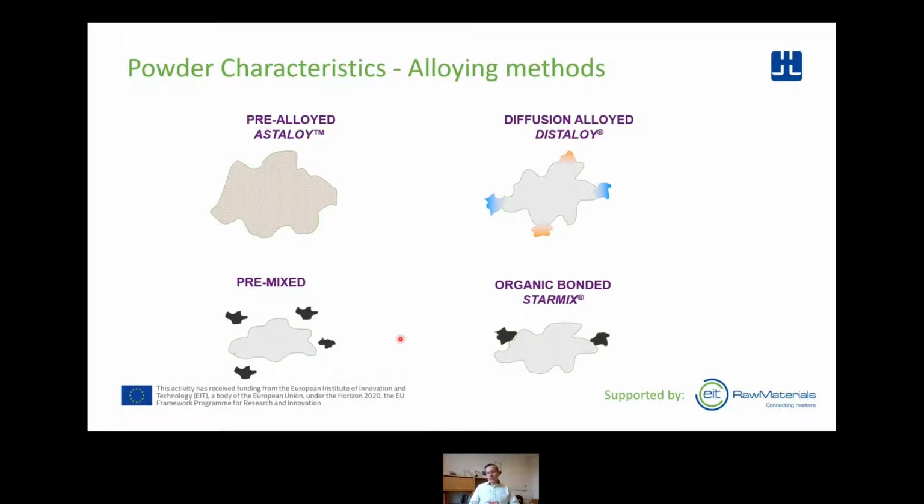And this is not the case if we have dissolved carbon in the steel. Carbon has a very high hardening effect. So we need to add the carbon in the shape of graphite. And then during the subsequent sintering process, the carbon will diffuse into the iron and steel matrix to be completely evenly distributed in the final PM steel component, which then has a hardenability corresponding to the carbon content. So this is an important aspect to consider.